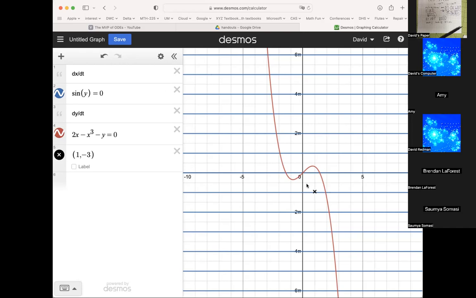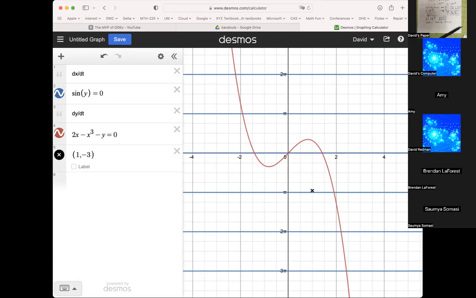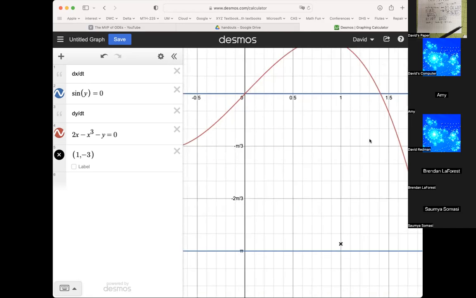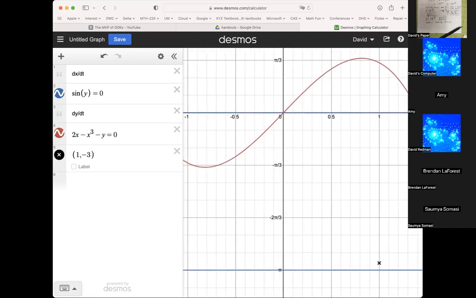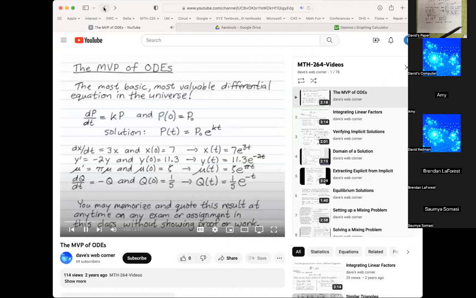No motion, no change. But we were only interested in portraying a solution that started at minus 1, 3 here, where the black X is. I'd have to go back and read the problem, but I don't think they asked for you to identify all the equilibrium points, but you know how you have to do that. What else am I looking at right here?